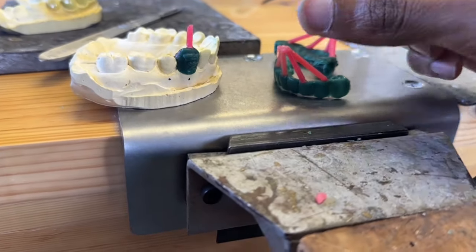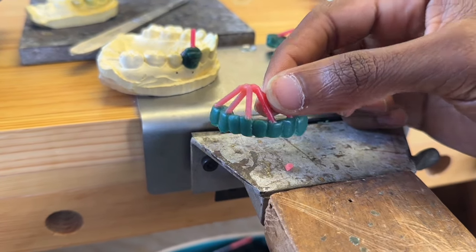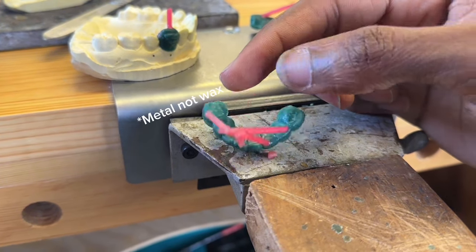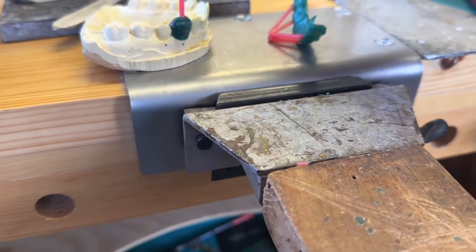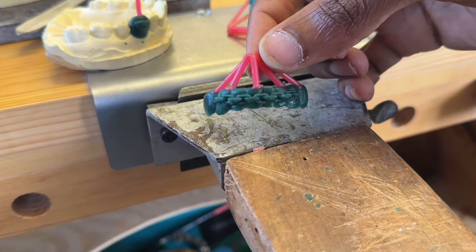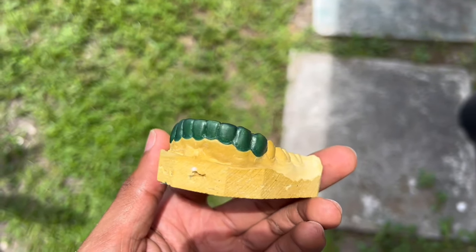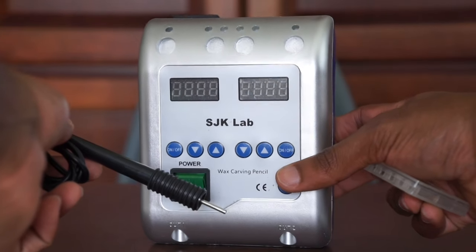The first thing you're doing after waxing up your grills is basically sprue attachment. This is when you have a firm wax sprue and it's basically going to flow and channel wax down to your piece. You need to make sure that these sprues have no bubbles, no blemishes around them, because if it's not a perfect flow down to your piece, your piece won't get casted correctly. You're going to need your grills wax-up model, your sprues, a rubber base with a thick wax sprue, and your wax pens.